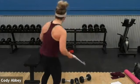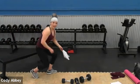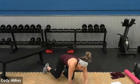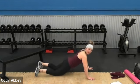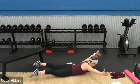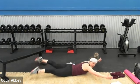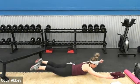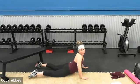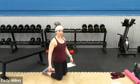Okay, so what you're gonna do, make sure you guys can see me, you're gonna be coming down onto your tummy, okay? And I'll give you a few options for this. So on your tummy, you're gonna go into that Superman position, which is this, keeping your neck neutral, everything's tight, but then you're gonna add in this little flutter kick, okay? Just, you know, for extra fun. You're going to hold that for a minute. If you need to take a break, just put your legs and your hands down for 5 seconds and then back up again.